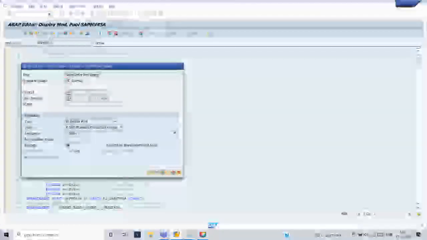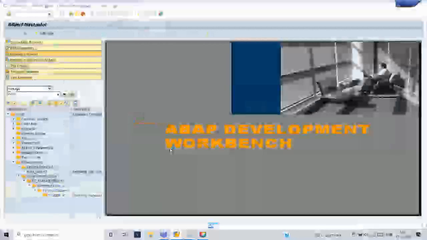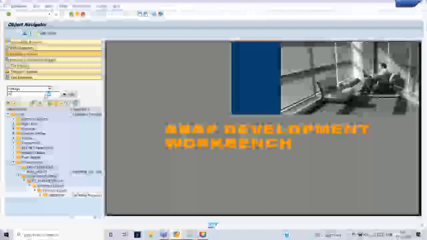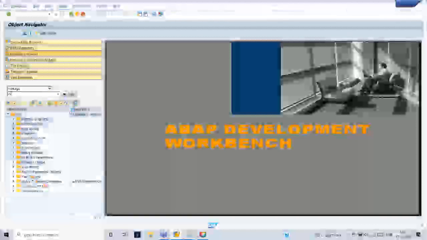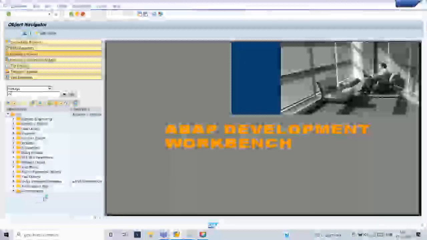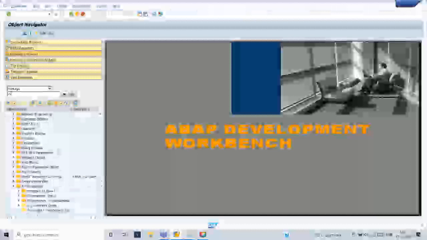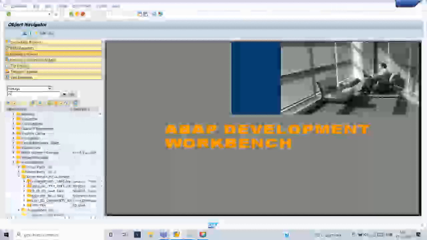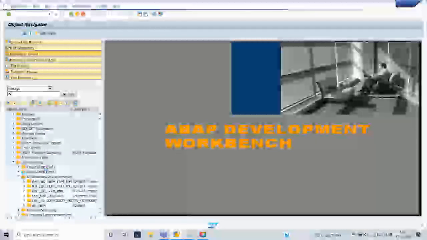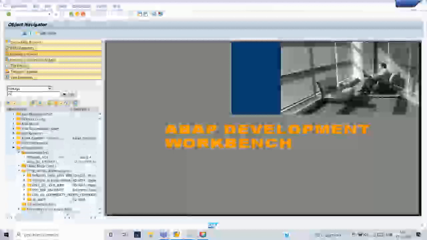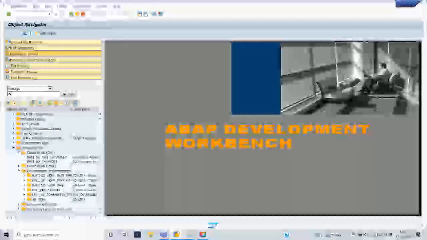This is my VA. I put VA, enter. I'm just opening the package, nothing else here. If you see, go to the enhancement section. See these many: composite enhancement spot, enhancement implementation. You can see these are all my implementations with BAdI definition, BAdI implementation. These are all available at my sales order level, in the sales orders package level, the complete package.